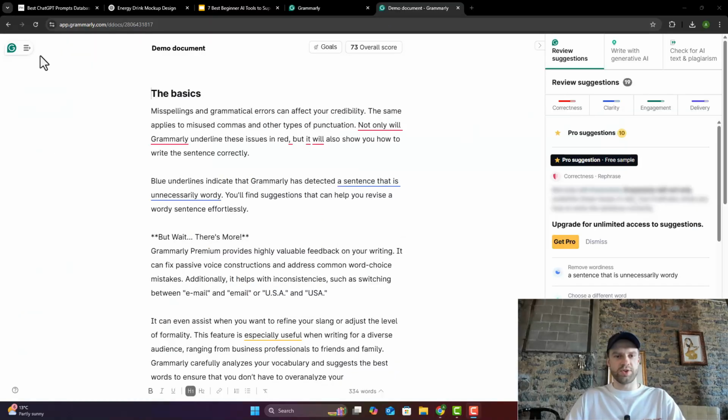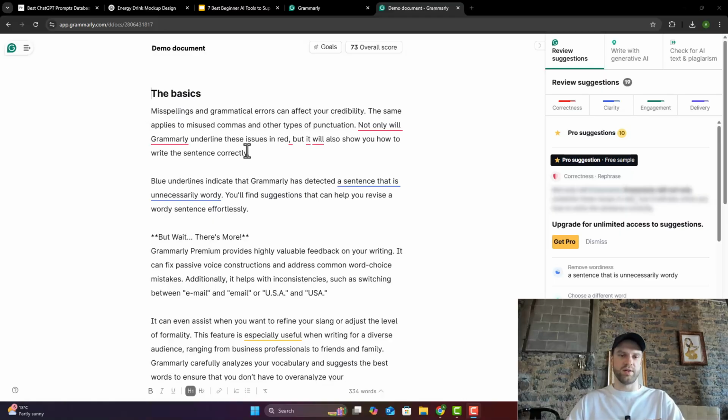So again, once you register, there's a free account. You don't need to pay for it. It's totally free to start. And you're going to get some free credits for the AI, or you will need to upgrade for some pro features. But to start, it's totally free and you don't really need to pay for anything. So it looks like this.